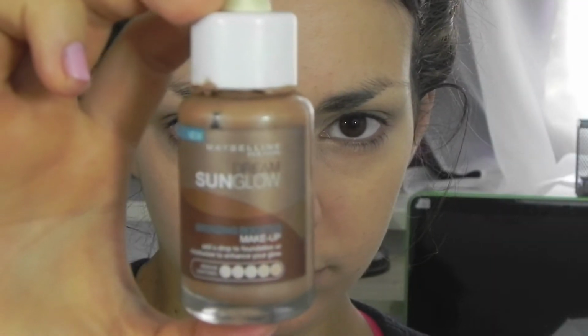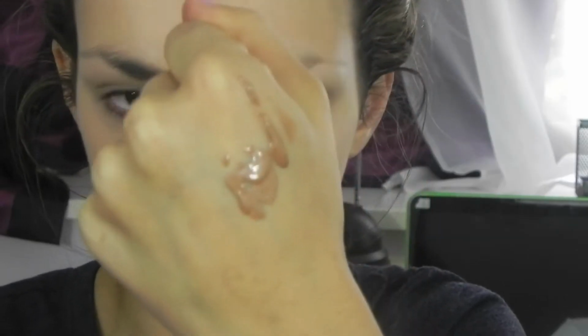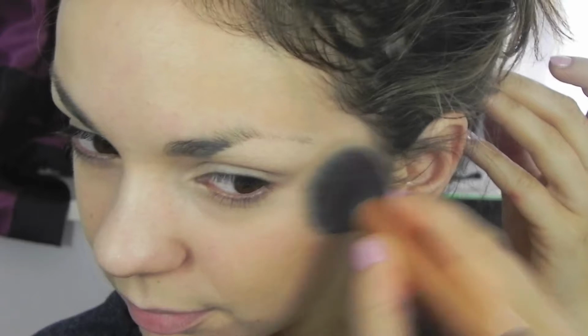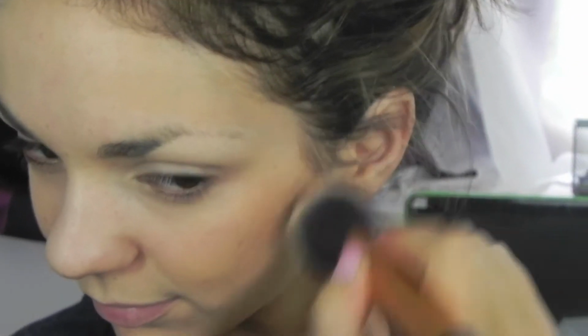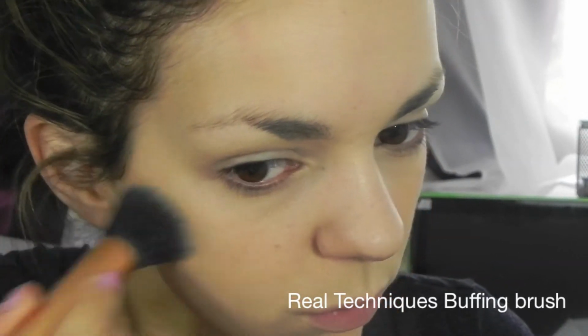And then next, I'm using this Maybelline Dream Sun Glow Bronzing Booster Makeup in the color 02 Bronze. It's used to add a few drops into your foundation to give you a sun-kissed darker complexion, but here I'm using it as a bronzer instead. If you don't have this, you could also use a darker foundation. I'm dabbing in the product, not swiping, because that would remove the product, so dabbing it in gives an even natural complexion.